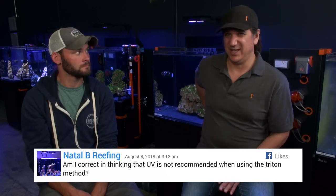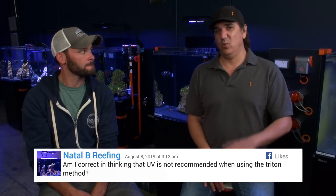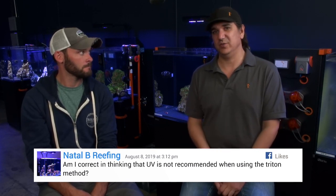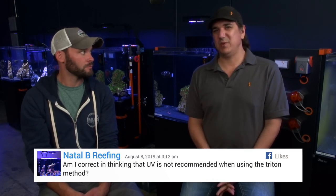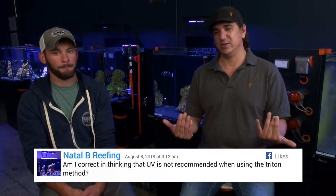I'd probably black out the tank, even put a garbage bag or something on it, or black out some paper or whatnot, while I do my Dr. Tim's, let it cycle, and then before I turn my lights on, probably turn the UV on or something like that. Most of the bacteria after it's cycled just even a little bit is going to populate on the surface of a rock and not in the water, so it won't actually matter as much as you think.